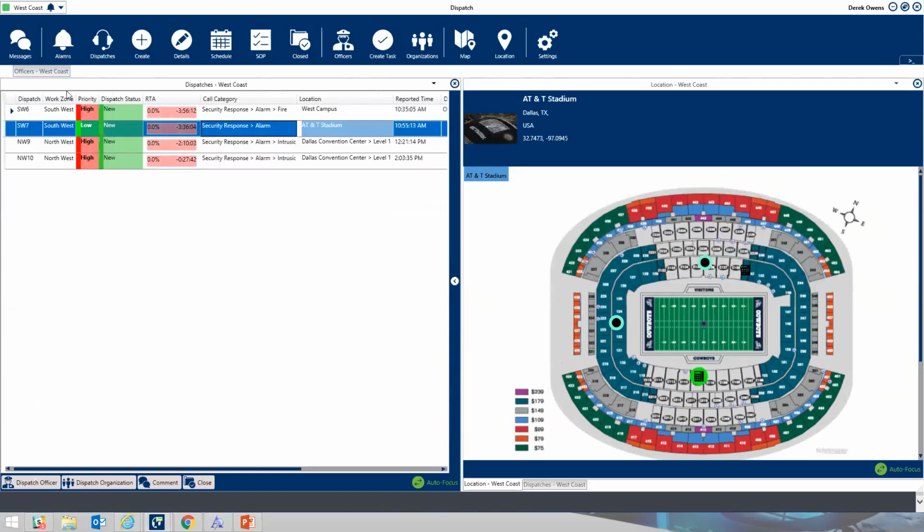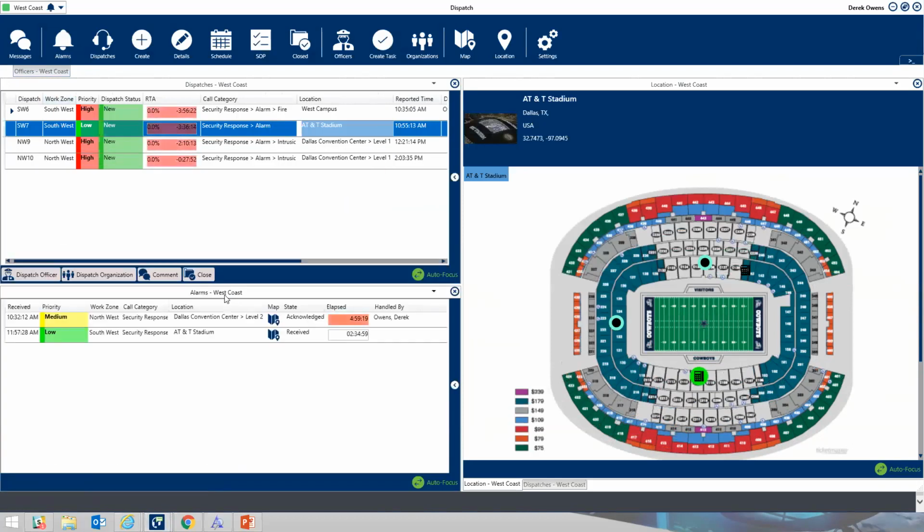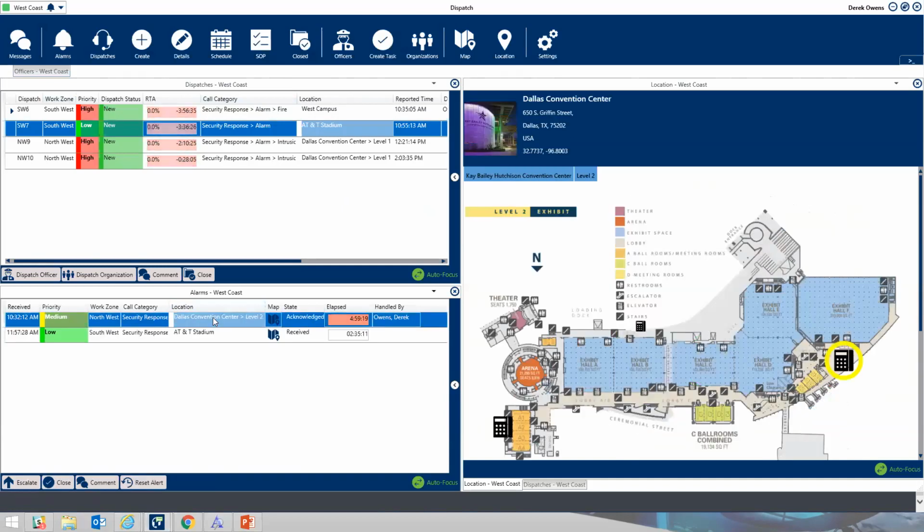What I do want to show you now is this new alarm section because it's very important. So I'm going to click on the alarms panel. That will open up here, and I'll pin that one to the bottom. So now we're looking at two distinctly separate things. The top calls are dispatches on the go. The bottom ones are alarms that have been received from the source system and tell us this is where that alarm is.